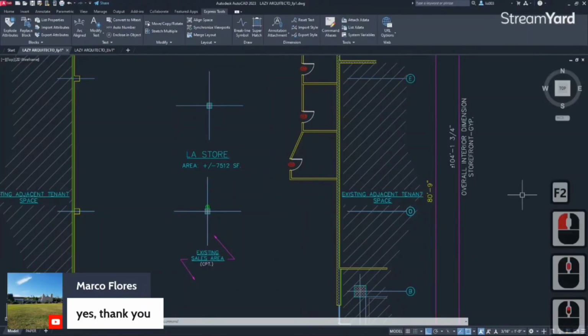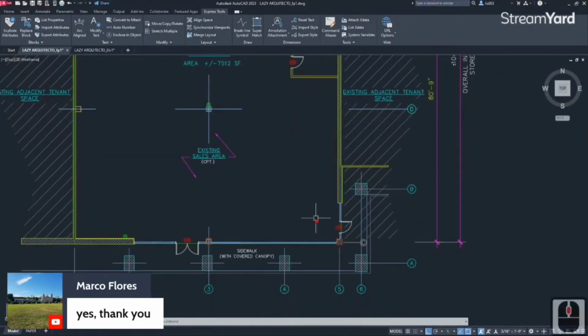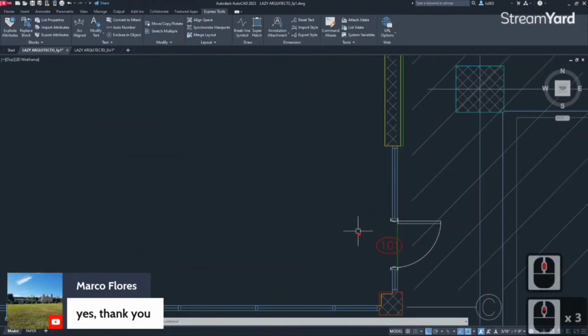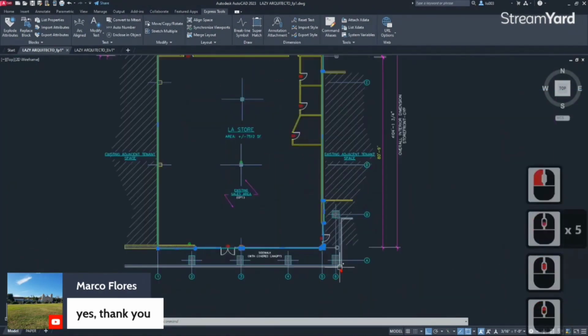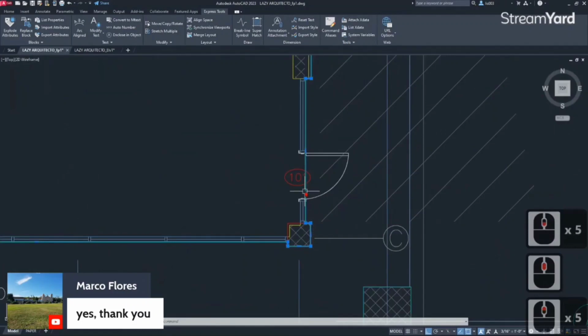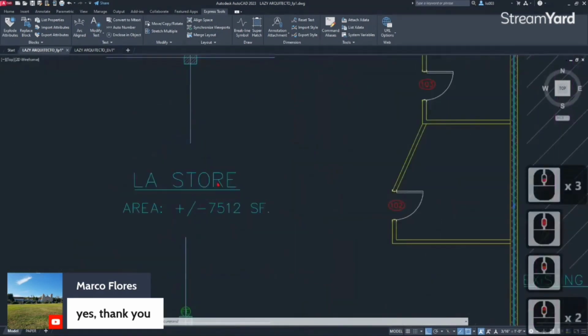So let's start with the tip that I just showed you about getting areas of spaces quickly, right? The trick here is that you don't need to calculate any area. If you hover over a polyline like this, right? This is a polyline around this building. You can basically hover over and you will see the area for you. You would see the area quickly. So that way you can simply update your text and input the area.